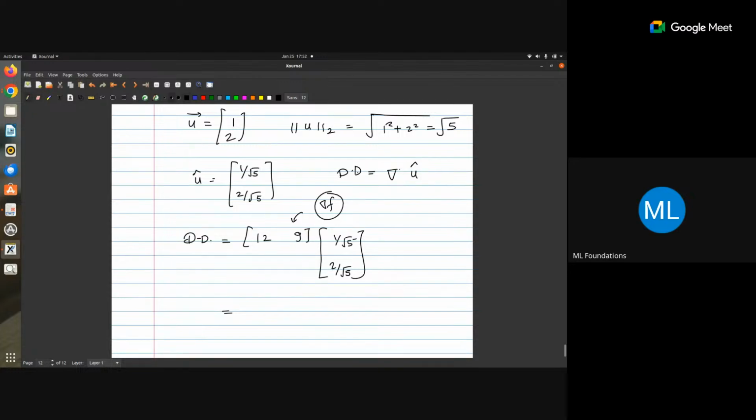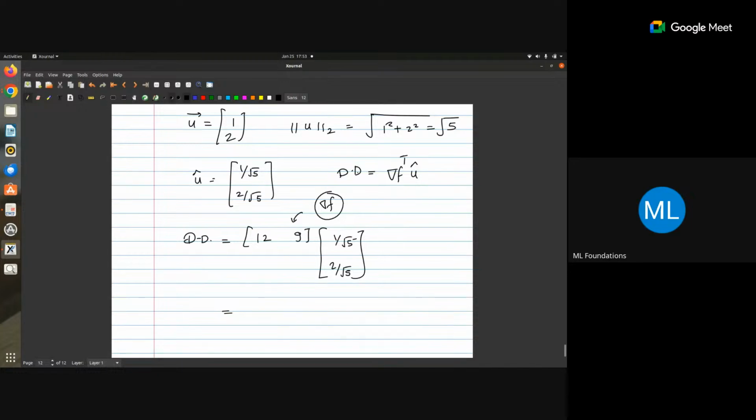We generally do this in vector format, so we have to take the transpose, right? Because the dot product is a scalar quantity. I don't know whether you have come across the two products between vectors: one is the dot product and another is the vector product, or cross product. The dot product always gives me a scalar quantity, and the cross product gives me a vector quantity.